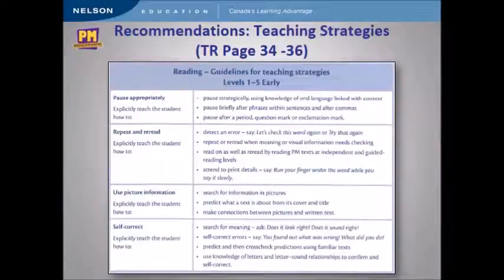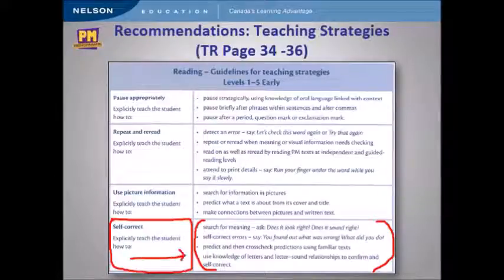So pages 34 to 36 in your teacher's resource will provide you with recommendations for instruction for teaching strategies. So for example, again on the left-hand side, if you have a student who you've identified through your analysis is struggling with making self-corrections, then if you look on the right-hand side, it will offer you some suggestions. It will offer you prompts such as, did that word look right when you read it? Does it sound right? It'll offer you suggestions for self-correction such as, you found out what was wrong, what did you do? So I think you'll see that these particular suggestions are very useful as you plan for instruction.